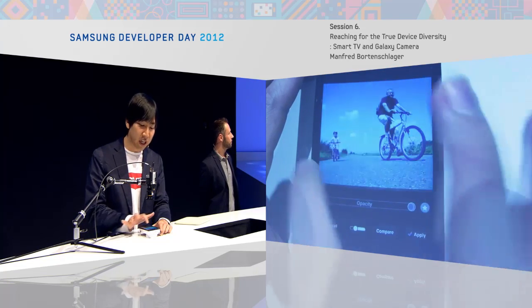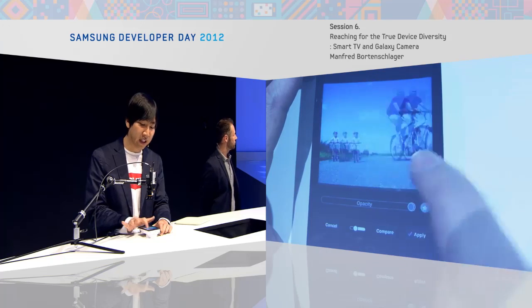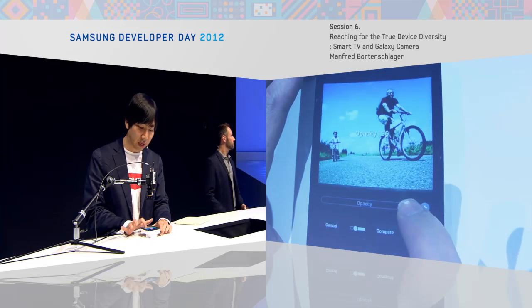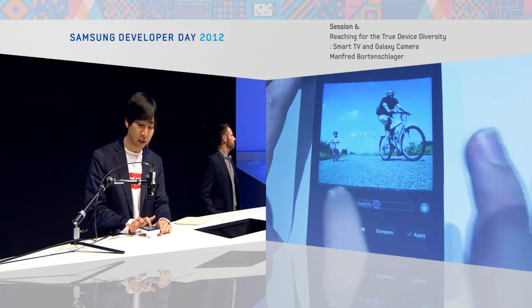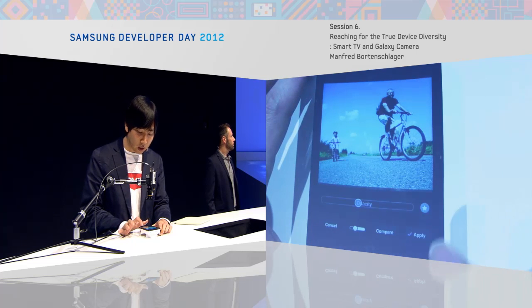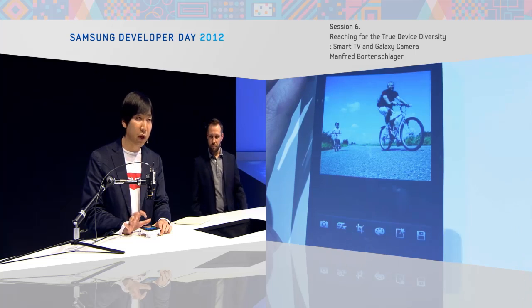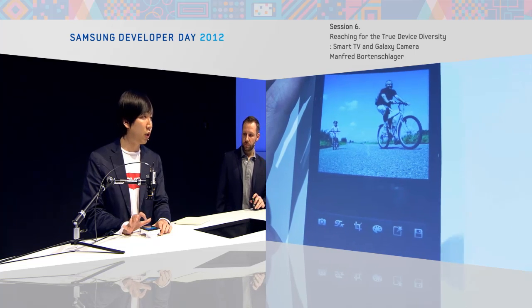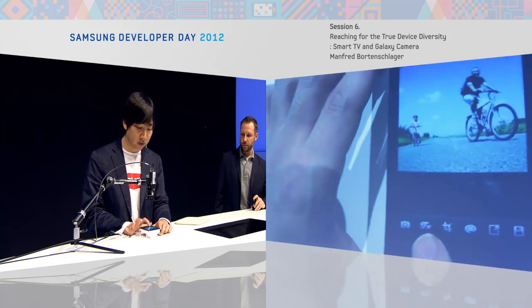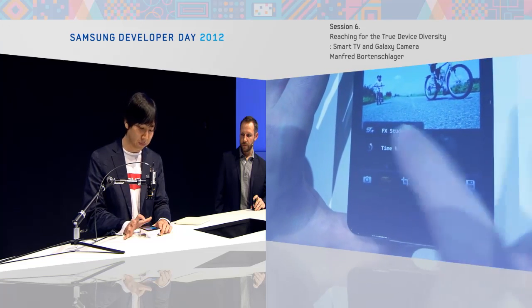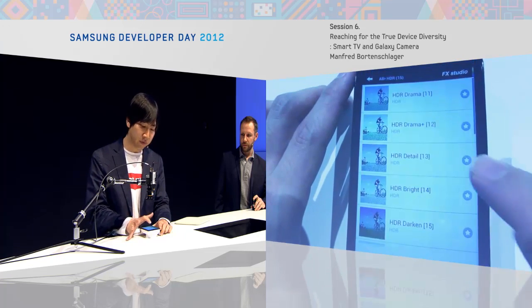Also, you can swipe to change the photo effect you like. Also, you can control the strength right this way in real time. Apply this. And after adding an effect, you can add more effects to your photo over and over. That's a great advantage for you. I'll add more effects.